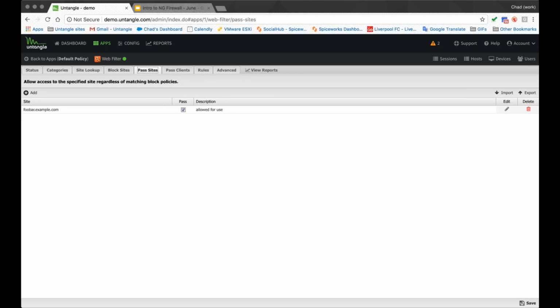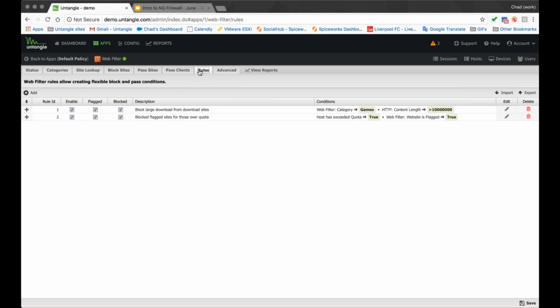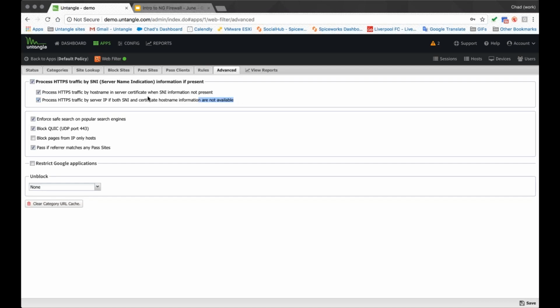Pass sites is going to supersede all blocking anywhere on Untangle. This is where we can also come in and create different rules like I was showing you to exempt Jerry from filtering that the teachers are getting. This is also where we can do some filtering based on DNS. So server name indicators are basically host names, and this is not a complete method of filtering HTTPS anymore because of everything I've just mentioned. So this is handy for certain devices that won't receive a certificate, things like IoT devices, newer Android phones, stuff like that. We can still do some DNS filtering here and block their content.